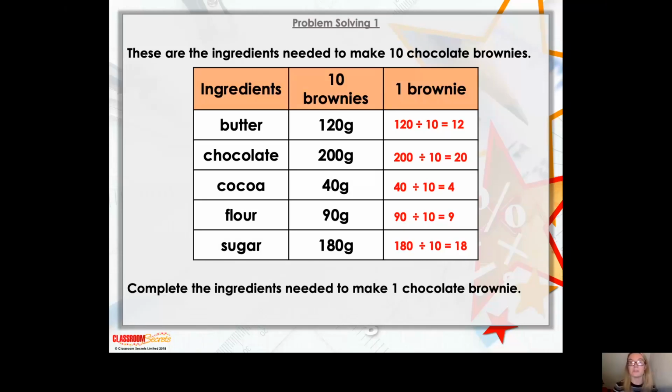Now, you have some similar questions on your worksheet, Year 2 Maths, 29th of January, Resource 2. And remember, you can choose the blue questions, which are slightly easier, or the orange questions, which are slightly more challenging. Then when you're finished, there's also an extension worksheet, which is Resource 3, if you'd like to have a go at that.